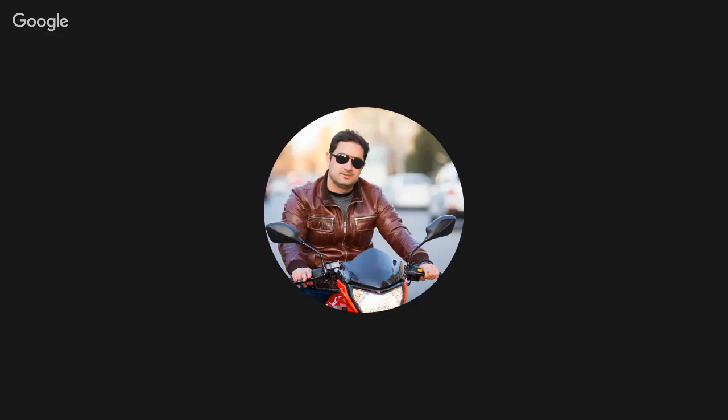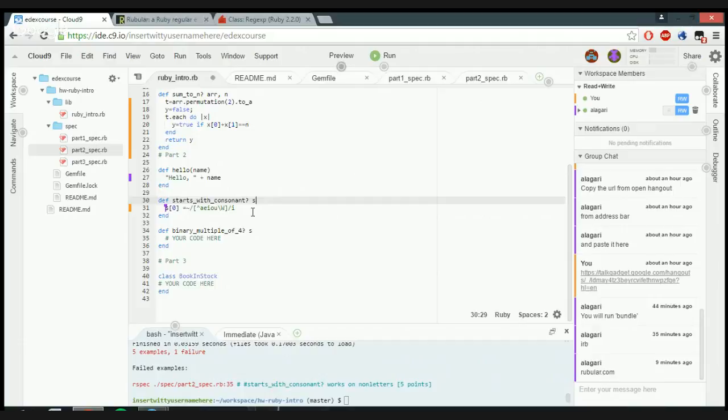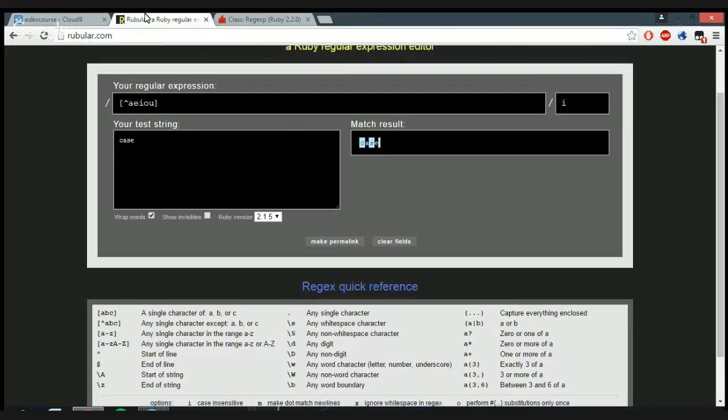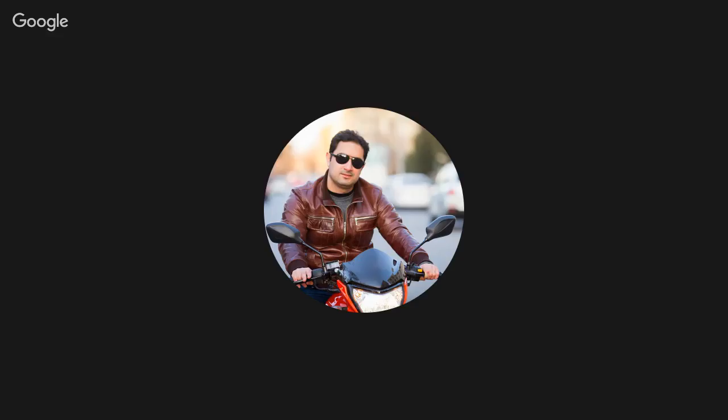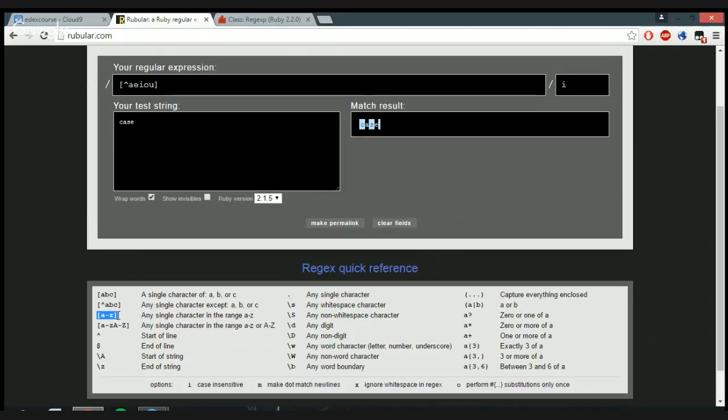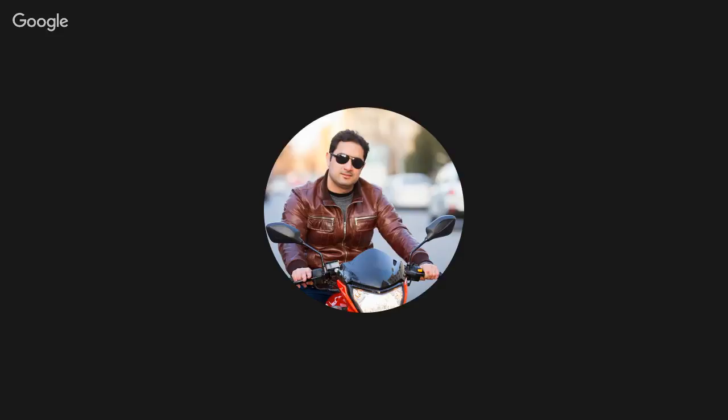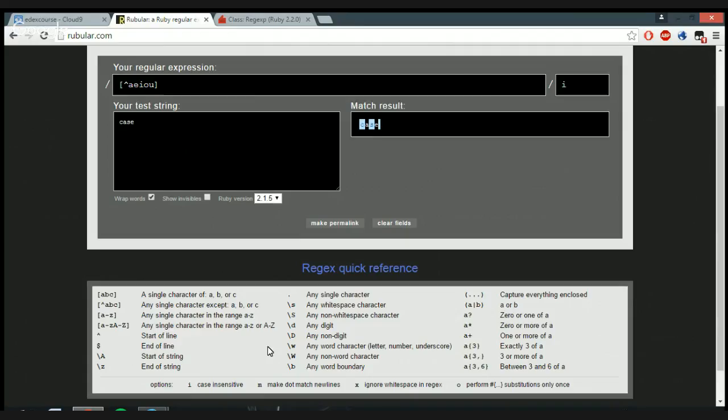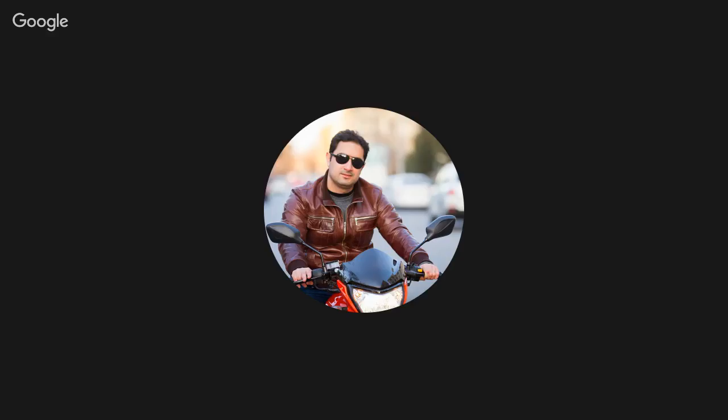Or any single character in the range A to Z. Any digit, any non-digit. Does any non-word character work? Any non-word character, yeah, it might work actually. But you need specifically to, then you will do two.